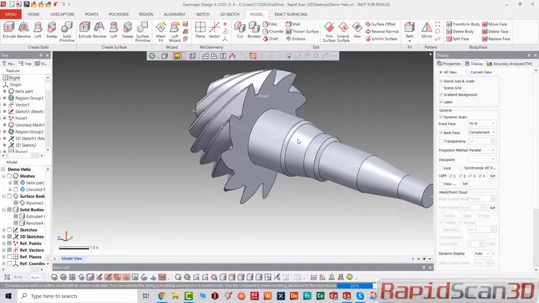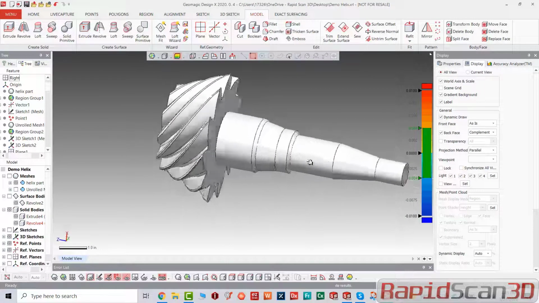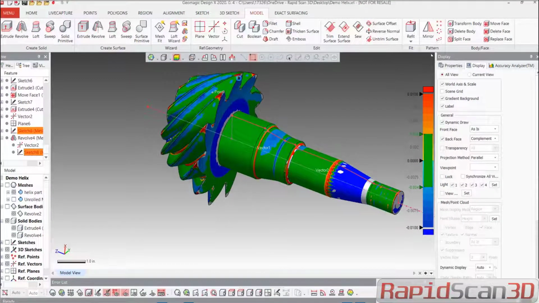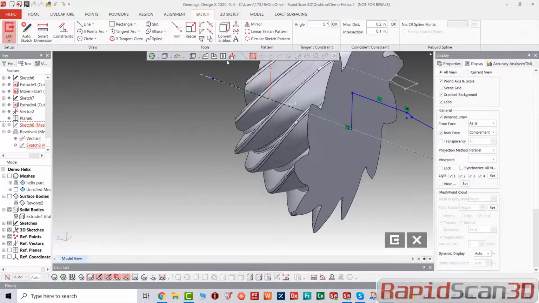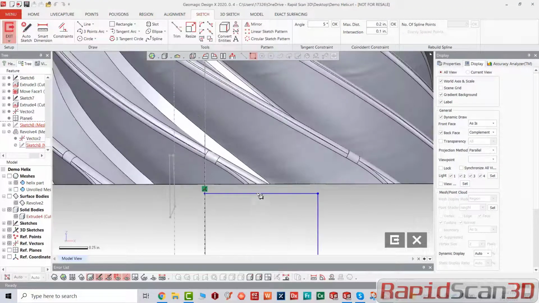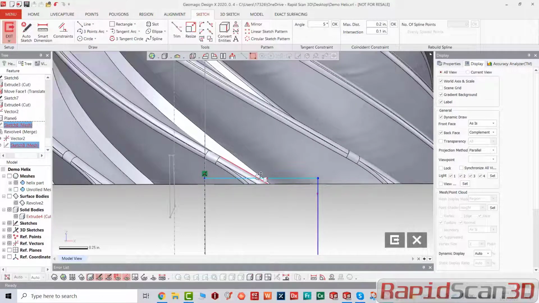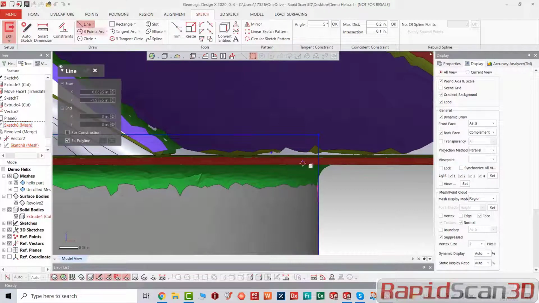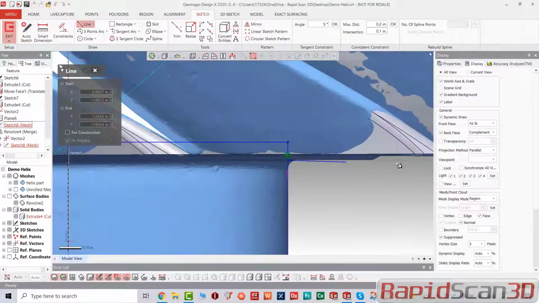Now there are certain areas that it's not perfect, such as that blue area. I need to still merge that. So I'm going to go back to my sketch and edit. Once I activate my sketches, I can go back and adjust the sketches based on the polyline that the software created. I'm going to drag this in. If you notice, there's a step there. So we're going to create our own sketch.